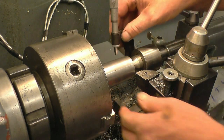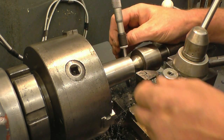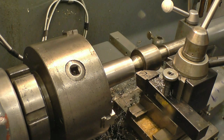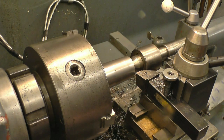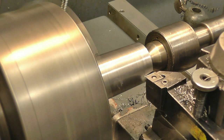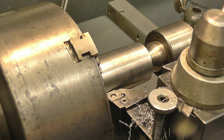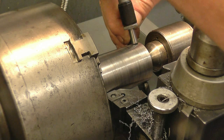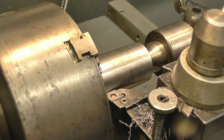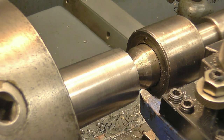The size I'm looking for is 1.515, measured with the mic just touching the end. The size I've got is 1.521, so I want about 5 thou off there. I'll put the DRO on and turn in 2.5 thou, then a couple of thou after that. I've put a different tool in with a nice rounded edge to take the final cut, and I'm going to run the lathe at full speed — 2,000 RPM.